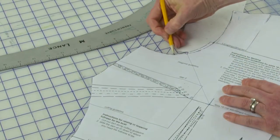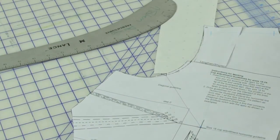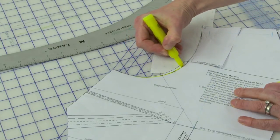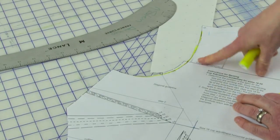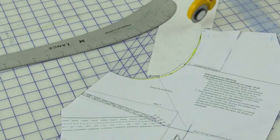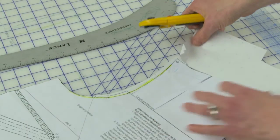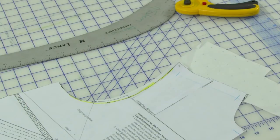Okay, so now I've got my new curve in my armhole. What I'll do, let me highlight it so you can see how it looks. Okay, so that's my new armhole shape. All right, let me just trim off this extra paper for now. Okay. All right, I'm just going to tape a little paper onto the top of my shoulder so I can true up my shoulder seam.